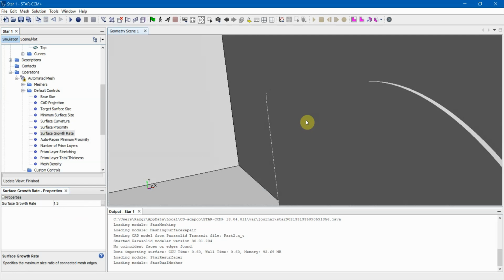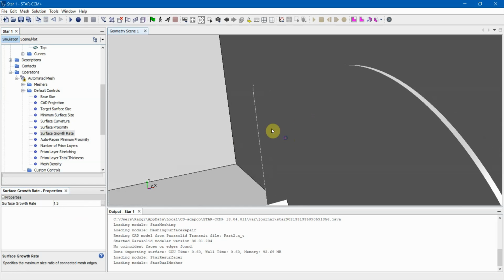Or 1 cubic centimeter. Then you go out, well, I don't really want to think about cubes right now, so let's just say 1. And you go out 1 cell. That cell will be 1.2 times the size, or in this case, 1.3 times the size of that cell. You move out 1 more. That's 1.3 times the size. You keep doing that over and over. By default, it's 1.3. I generally like doing 1.2.